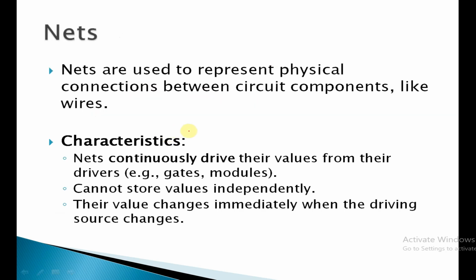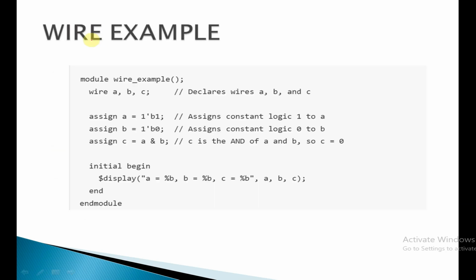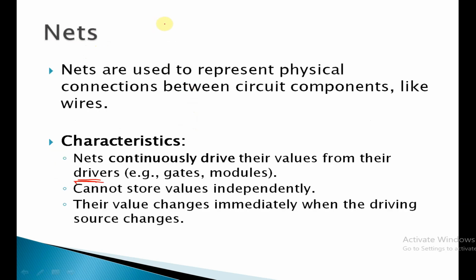Now, let us start the discussion of nets. Nets are used to represent physical connections between circuit components, like wires. Nets continuously drive their values from the drivers. They cannot store values independently. So nets are not used to store any value. These nets are only used to drive the value from one component to another component.